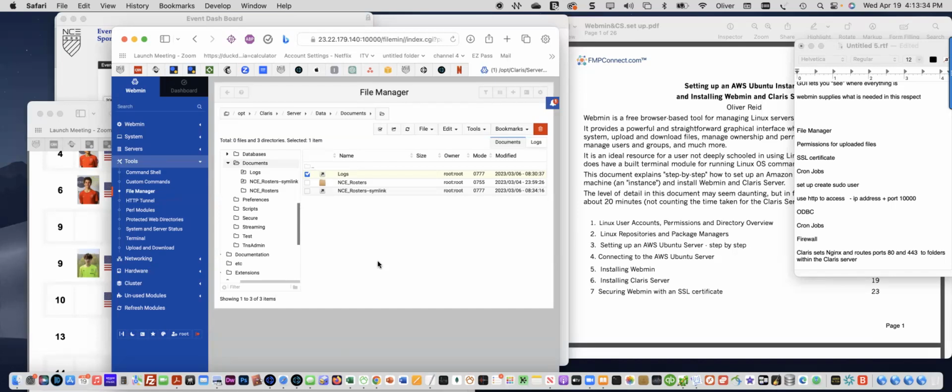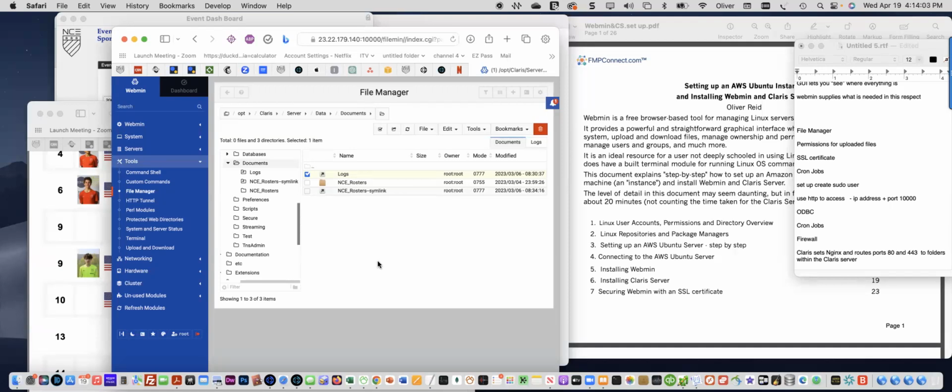One important thing to understand, and the PDF talks about all this stuff in more detail, is Linux permissions and Linux ownership groups and permissions. Everything that Claris does, Claris server runs with a user ID called Claris, which doesn't have a password. That's a member of a group called Claris, which, as far as I know, Claris the user is the only member.